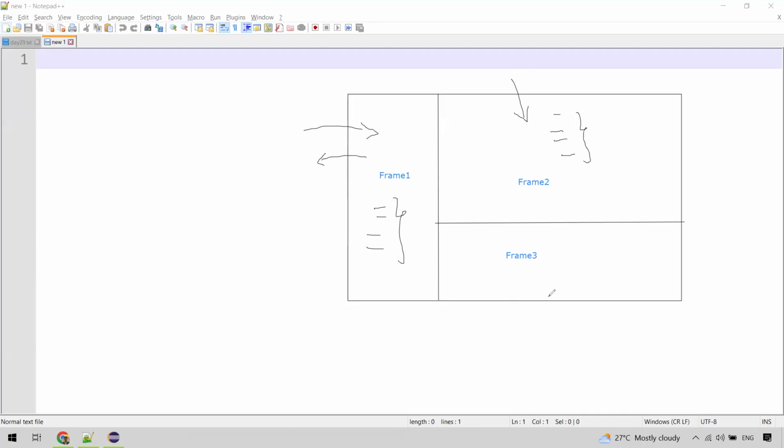Whenever you want to interact with web elements within a frame, you can't interact with them directly. Within the same HTML itself we have different frames, so we have to switch to the frame. How we switch, we'll see now, but this is the concept of it. You need to switch to that frame, and only then can you interact with these web elements. This is all about the frames. In the same way, you can do it for iframes as well.